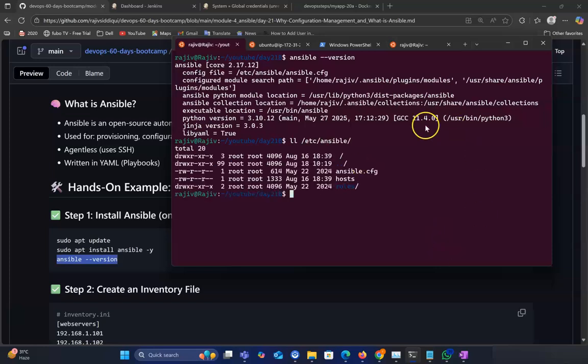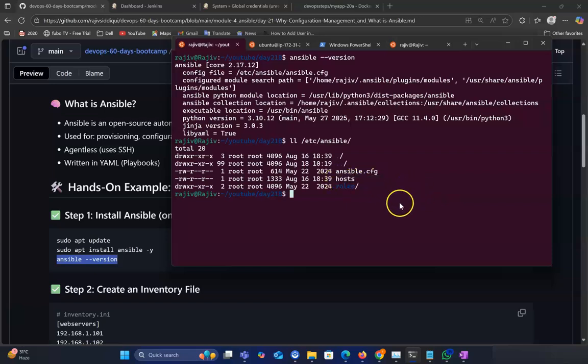You can see all the Ansible related files are here. One file is hosts. As I already showed you, our target server IP address or DNS name needs to be put in this hosts file. This way Ansible knows which servers it needs to do the task on. So this is the hosts file.